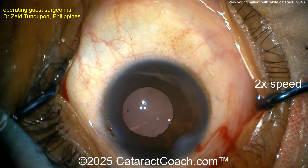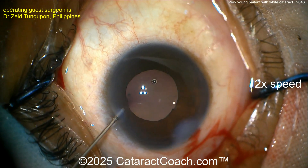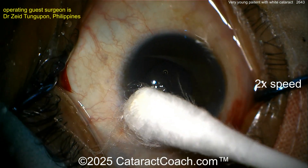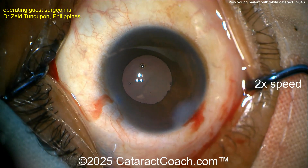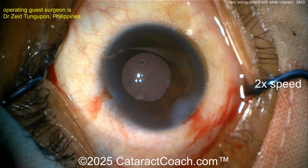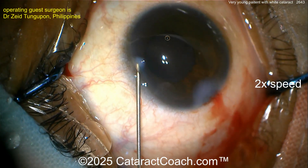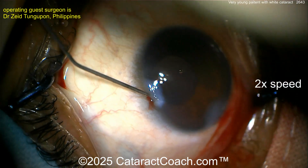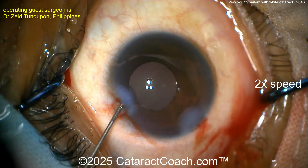It's an important discussion to have with the patient. If you have a patient like this who's young, look carefully. There's a video on Cataract Coach called 'Differentiating White Cataracts.' If you're not sure, go to cataractcoach.com and look up differentiating white cataracts. I teach all the secrets of how to figure it out ahead of time — is it going to be soft and fluffy like this, is it going to have nuclear density, is it going to be high risk of capsule split? I teach it all and it's all there, and guess what — it's all for free.